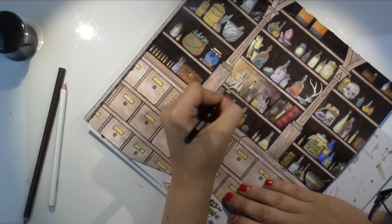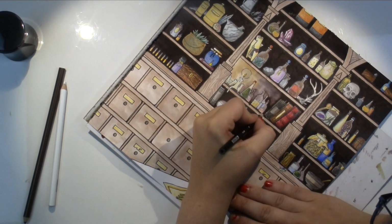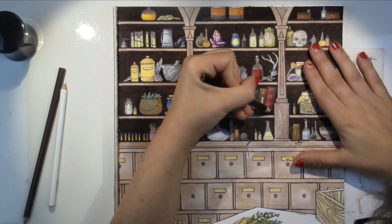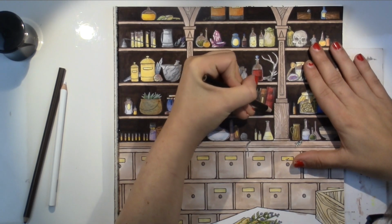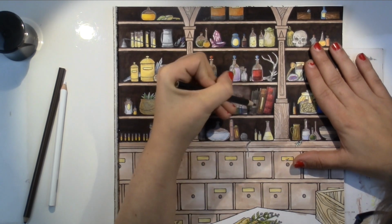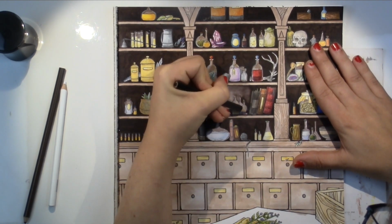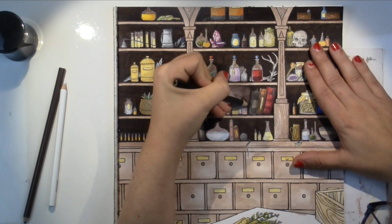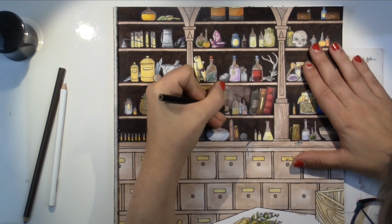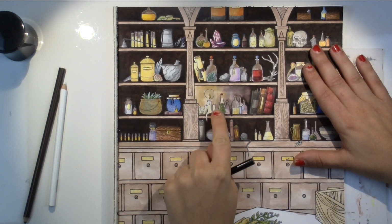And another shelf. Now this is the one where the candle lights up the background a bit, so I'm not gonna go over with my black pencil everywhere. I'm gonna keep it more to the right hand side and also more on the lower part here. So I'm adding a bit of the dark, but not here, for example.